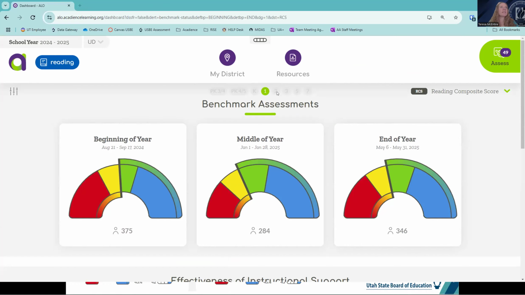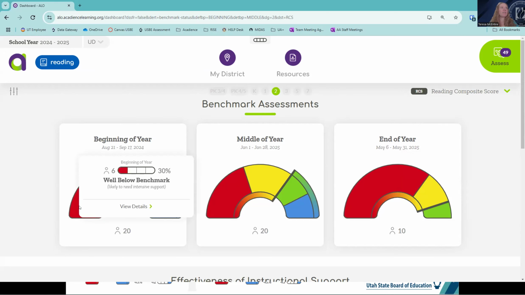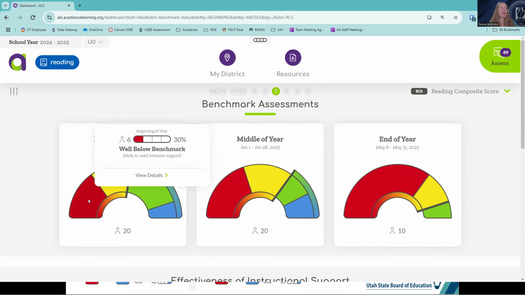When I'm looking at this main dashboard, and this is what comes up when you first log into ALO, don't select my district, don't select anything, and you're going to see this benchmark assessment at the top. And if I hover over the rainbow, it's going to give me the number of students, which would be 6, and then the percent, which would be 30%.